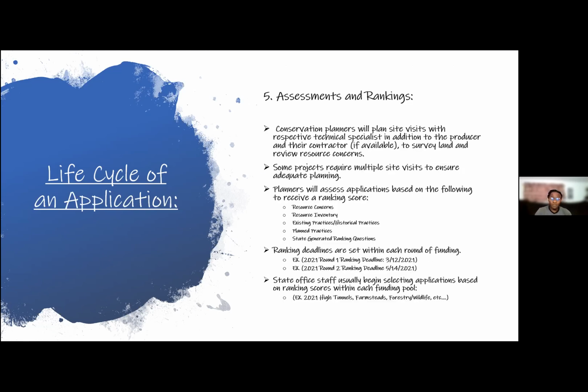So we're going to go into assessments and rankings. Conservation planners will plan site visits with the technical specialists. Let's say we need the wildlife biologist out there, or the county forester, or wildlife partners, things of that nature. We'll collaborate with those partners. We'll collaborate with you as the producer. And if you are able to have your contractor on site as well, that'd be even better, so we can all have different vantage points, different eyes looking at the problems, and maybe look at some subsequent problems that may be happening that may not have registered.